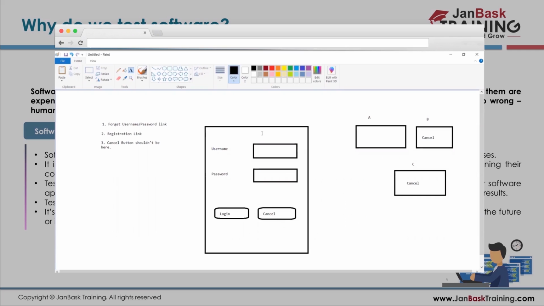Think of testing your application taking the future into consideration, how exactly this application is going to be used in the near future, and don't just focus on the requirement that is given to you. Yes, there is a requirement, and that requirement may be correct or incorrect, but try to look out for things beyond that requirement. That is what should be the objective of your software testing. So this was just one example to help you understand how we perform testing, just to get you into that mode of software testing.